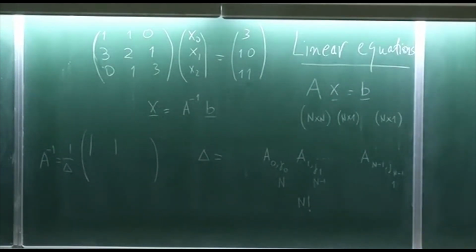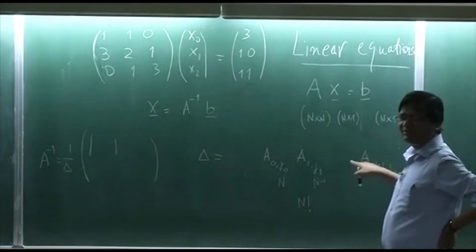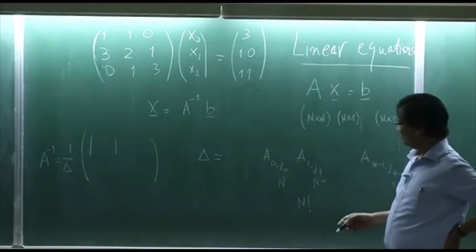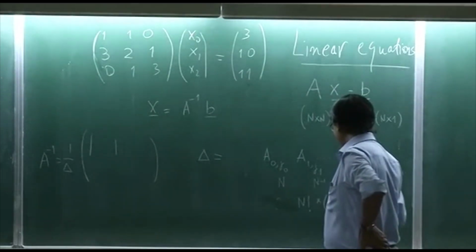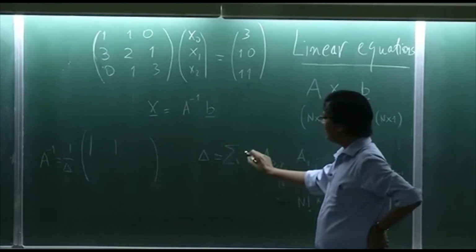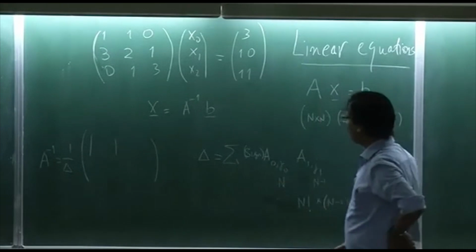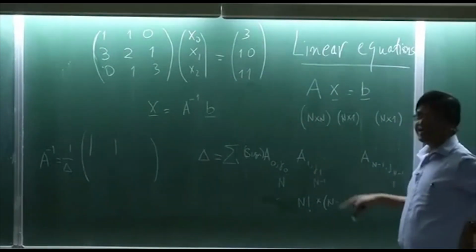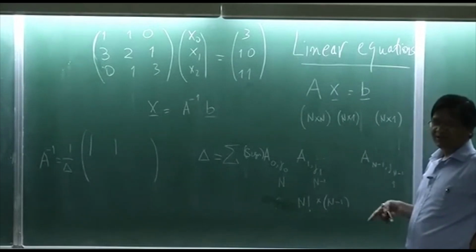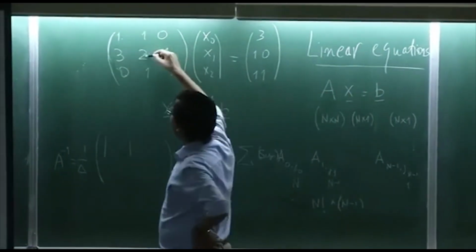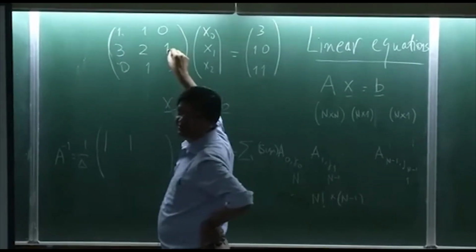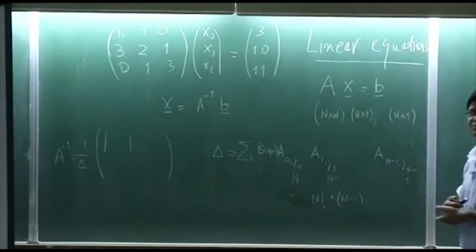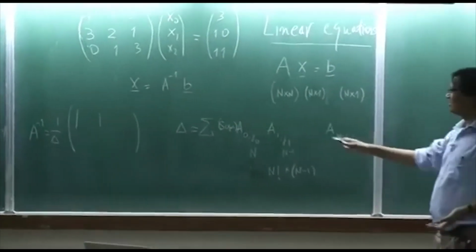And each of them involves how many multiplications? There are n terms, which is n minus 1 multiplications. So for each of them I have to do n minus 1 multiplications, so I multiply by n minus 1, and then I have to do the sum. Now in the sum there is a sign. If all the j's are a cyclic combination, then it's plus. If it is an anti-cyclic combination, then it is minus. Okay, so 0, 1, 2, 0, minus. Anyway, this is how you compute the determinant. You can write a loop, and you have to do the product and do the sum.